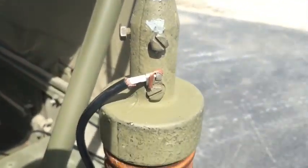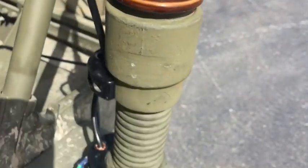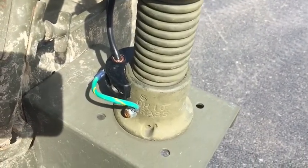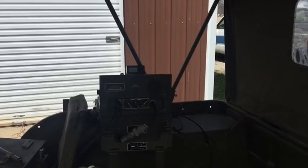And then there's your antenna wire, and it is grounded down here at the bottom. It won't work if it isn't grounded there, and I may clean that up later.